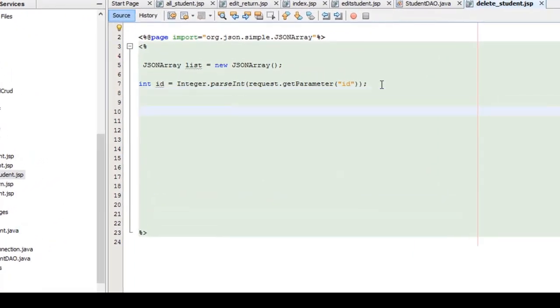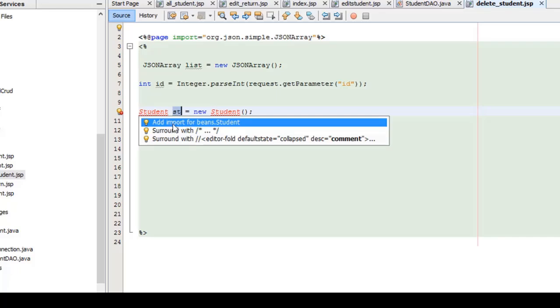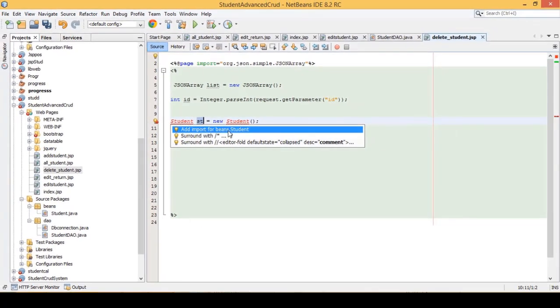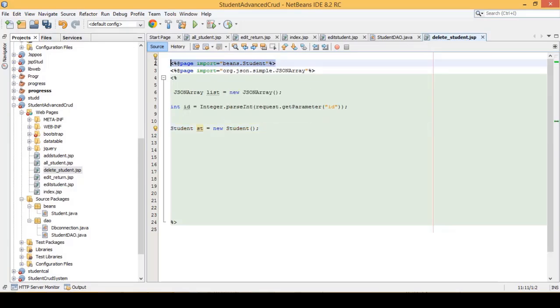After that I am going to create the object of the student class. So you write Student st equals new Student. Now I have created the object st. Here I have to add the package, import the student class, added successfully.